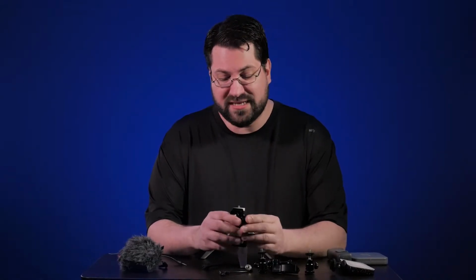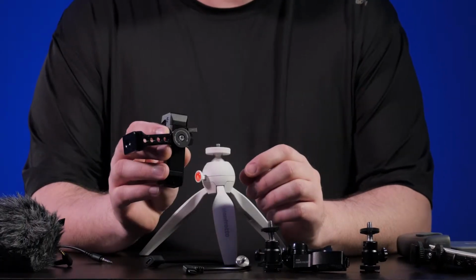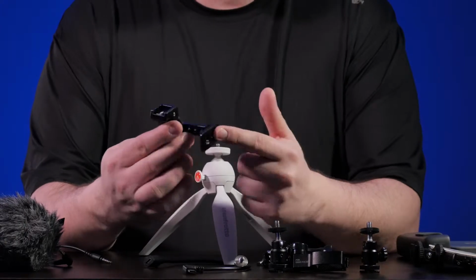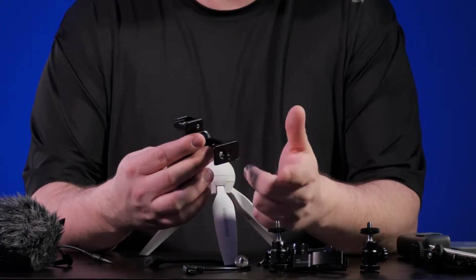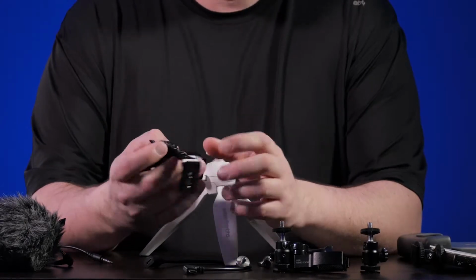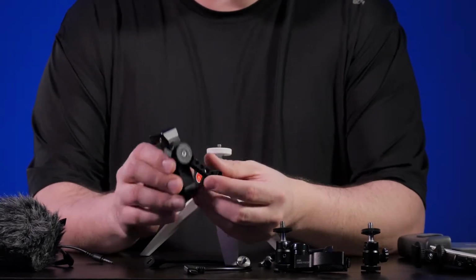But the cool thing about this is it has an extension arm that actually locks and has 1/4-20s on the front, a 1/4-20 and a 3/8 inch on the side. It also has a hot shoe on the top and a 1/4-20 on the bottom. The other thing that's cool is it can go to either side.